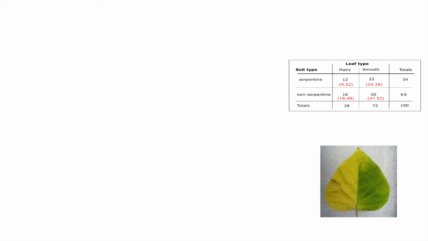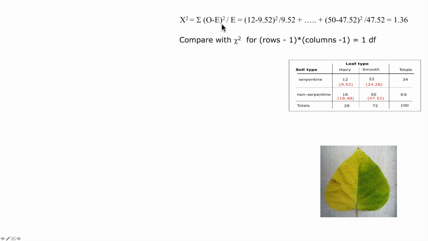So here is our table. Here's how we would do it by hand. For each of the classes, and there are 4 of them, we would work out the difference between the observed and the expected value. We would square it and divide by its expected value for each of those 4. Now in this particular case, data is used more than once, in that observations here are used to calculate this total as well as observations here. Given this interdependence, it turns out that the appropriate number of degrees of freedom with which this test statistic is compared is actually the number of rows minus 1 times the number of columns minus 1, which in this case is 1 degree of freedom.